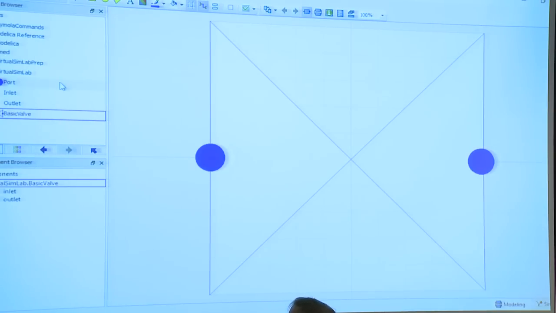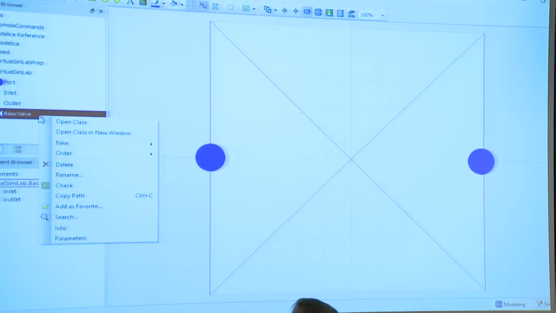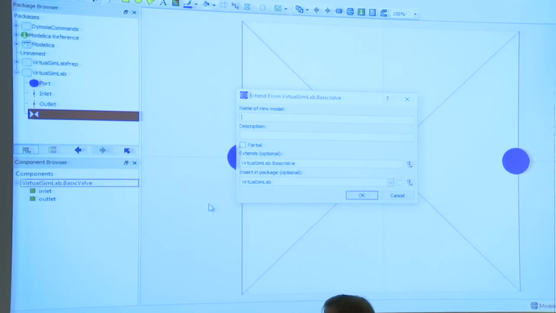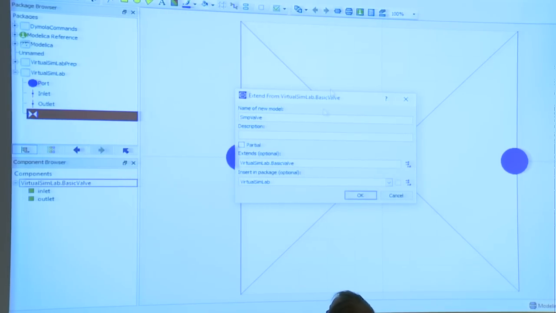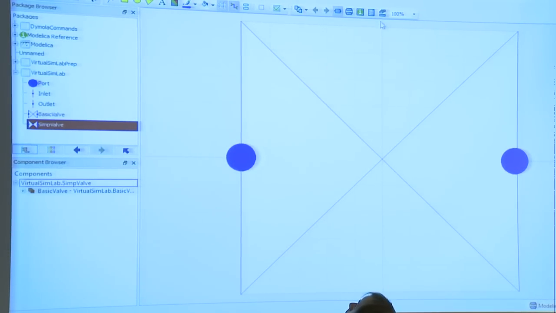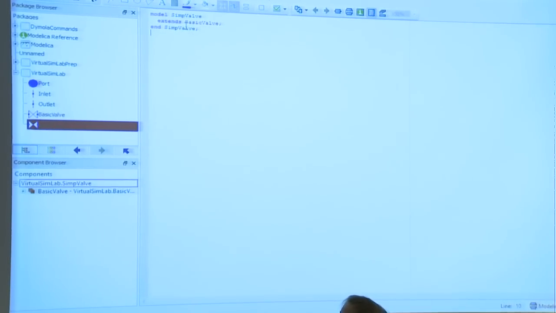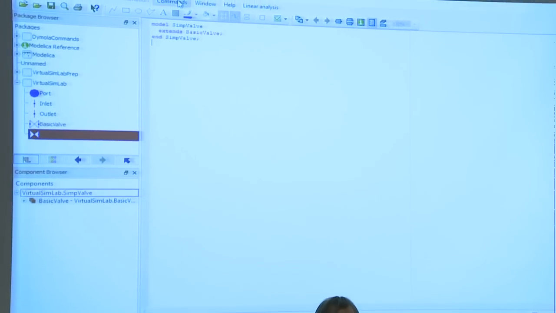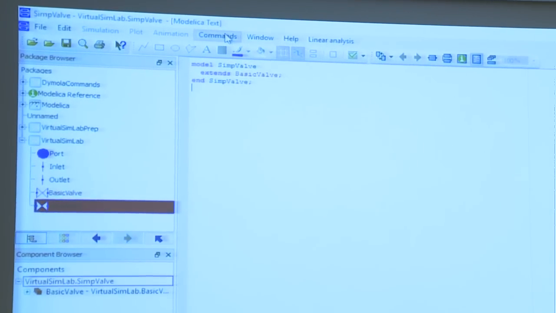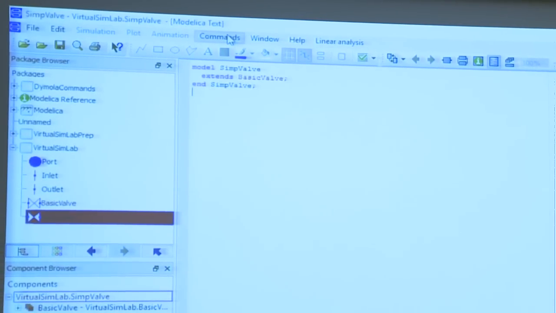So we have here our basic valve, which is a partial model. And then you can just do a new extends from it. And let's call it simp valve. In this simp valve, if you go in the equation window, you can see extends basic valve. So all variables which we defined beforehand in our basic valve also exist in the simp valve.